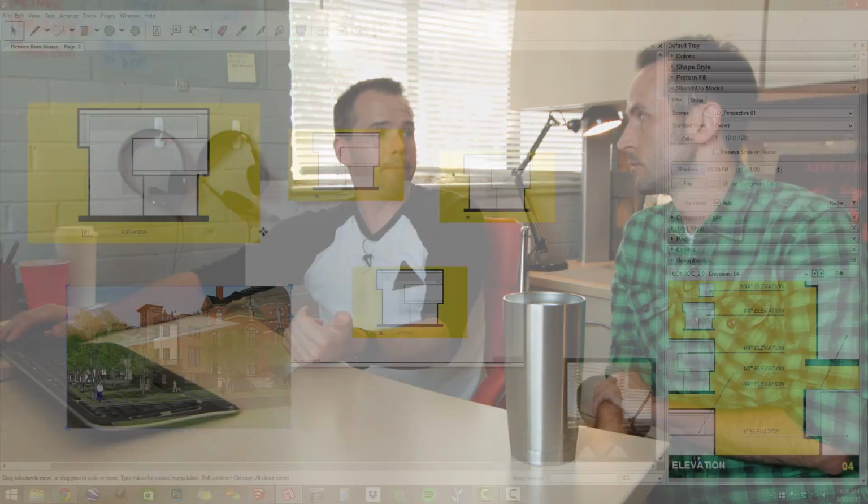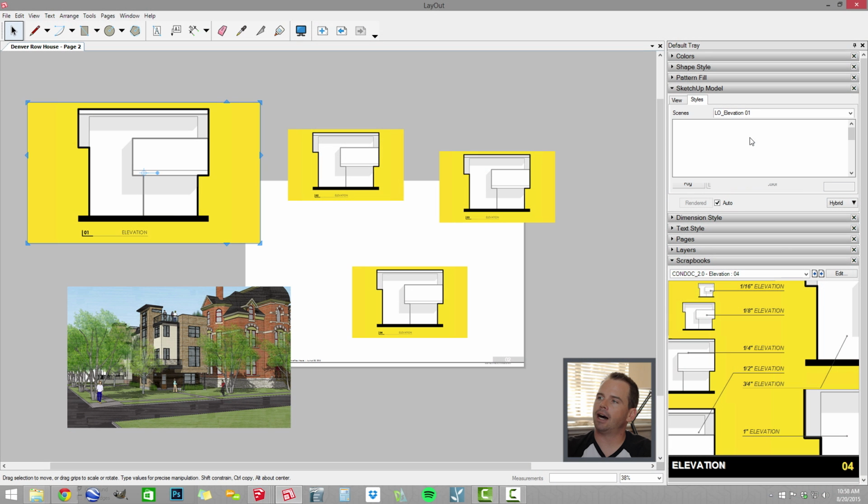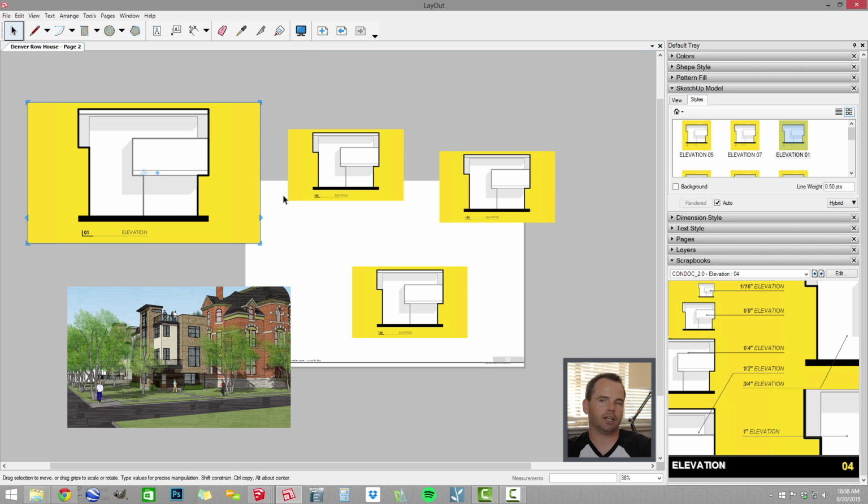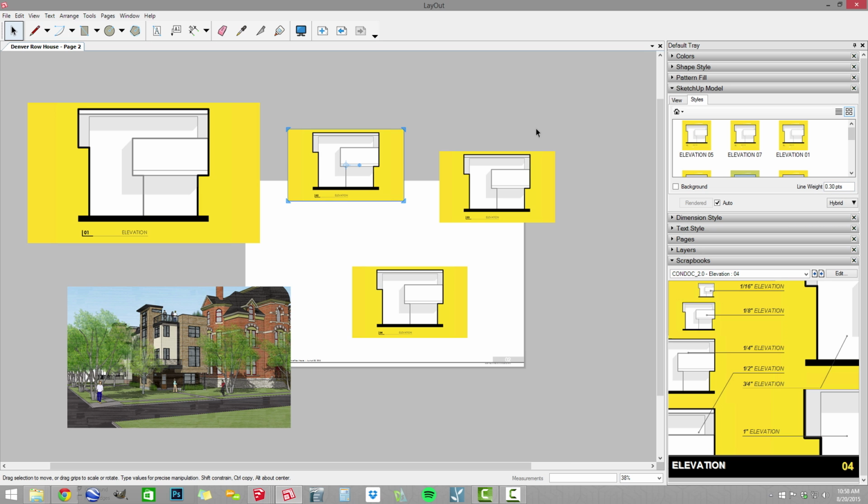Exactly, and the scale, and each one also has line weights associated with it. This one is at 1/4 inch, so you've got a line weight associated with 1/4 inch. This one is at 1/8 inch, so you've got a line weight of 0.3. I went through and looked at, as you scale things up, what line weights scale up accordingly, and so we came up with some default settings. Again, it's not that you can't go in there and edit it, we've just got a really good jump start on it.